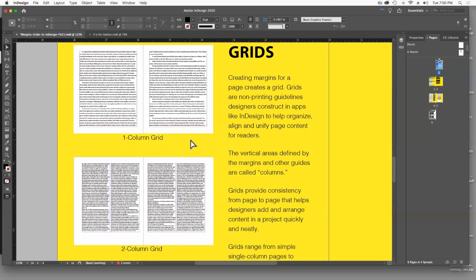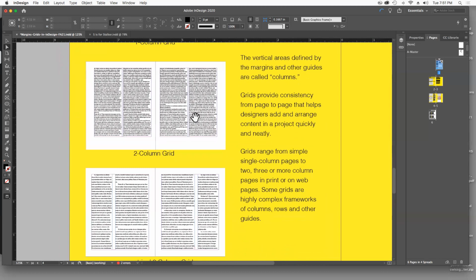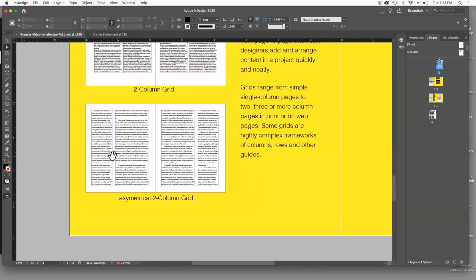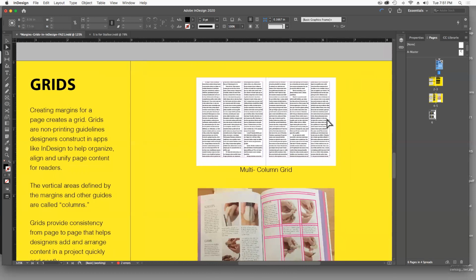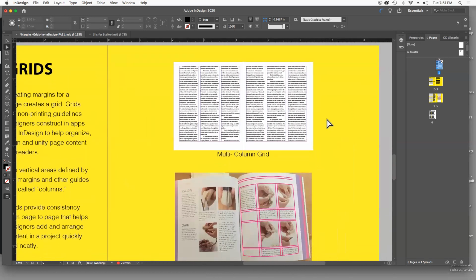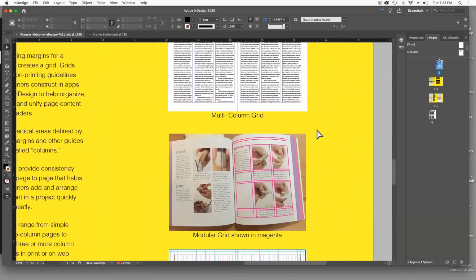So this 1-column grid, we call them columns, these vertical squares or rectangles rather, we call them columns when we refer to them. And this is a 1-column grid, and as you add columns, you get to call them 2-column grids, and then multi-column grids. They don't have to be necessarily even in their width. They can be asymmetrical column grids. This is a 2-column asymmetrical grid. As we get more and more complex, we get to the multi-column grid, and then you can get to a stage where you've got something called a modular grid, where we're also concerned about dividing things into rows and into columns. And once you start doing that, you can create more complex page structures.